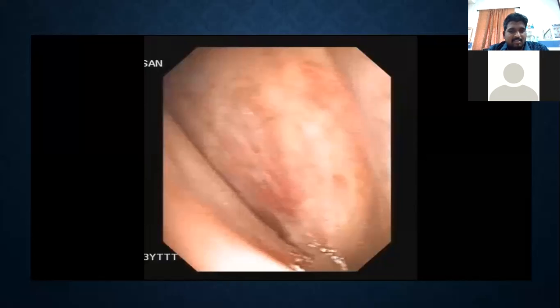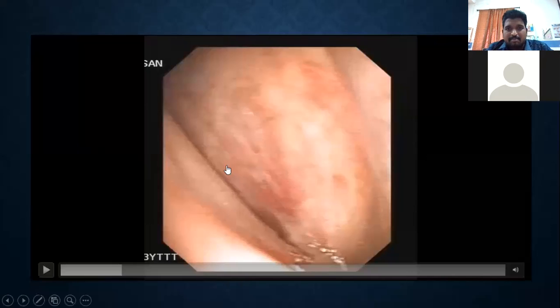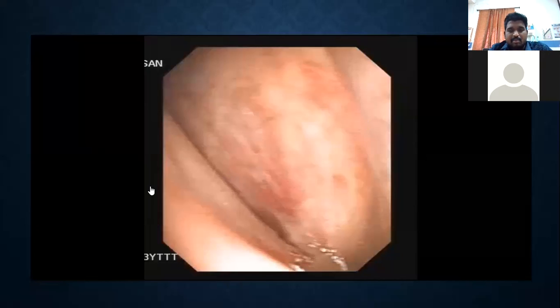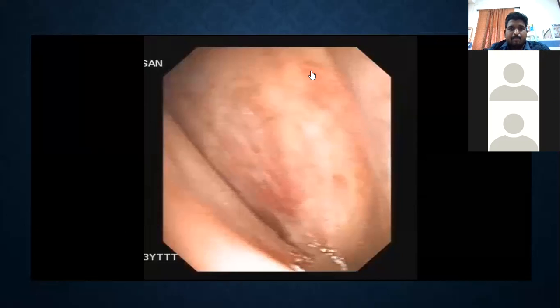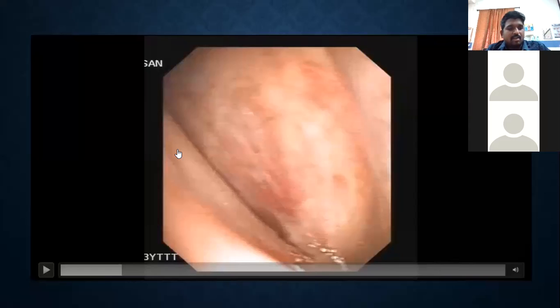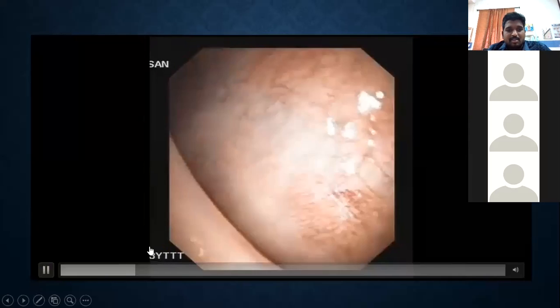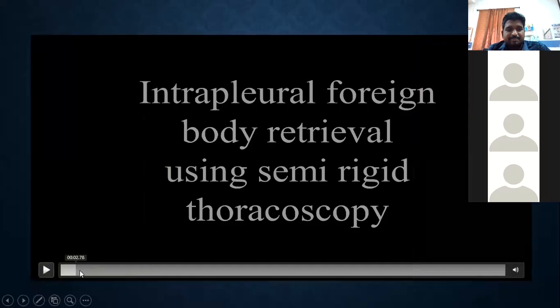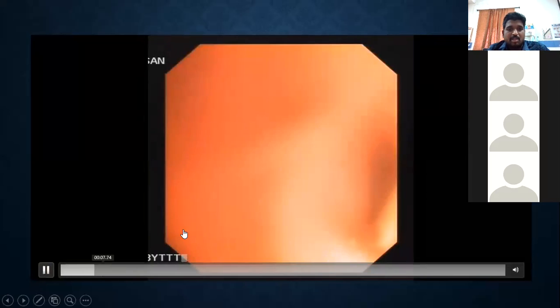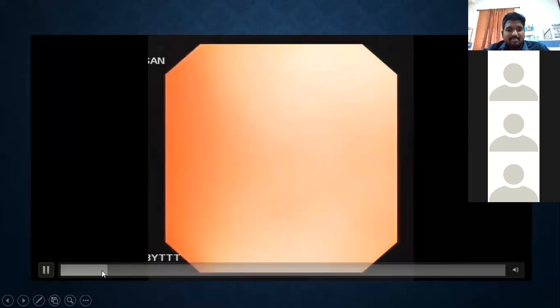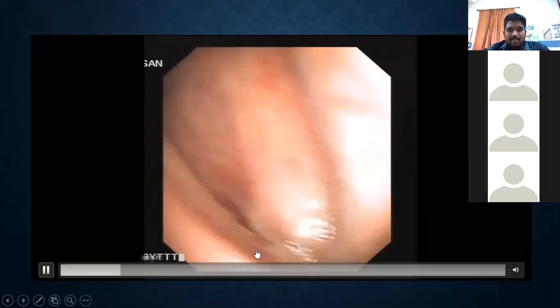So he showed the X-ray. The X-ray showed a 4 centimeter foreign body, 2 pieces, one in the pleura, one in the subcutaneous space. So under GA, we made the lung collapse. Here the problem is that a chronic foreign body is always difficult, not only in the bronchus, in the pleura also. The pleura is notorious. He had the foreign body in the pleura for more than 1.5 months. Now you could see how difficult it is. I thought, okay, I should not have done this procedure. But you could see here there are a lot of adhesions.